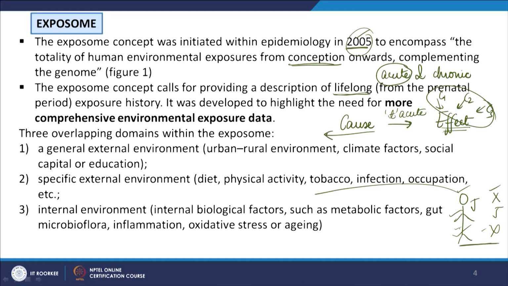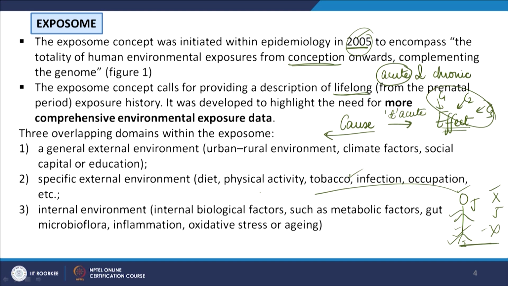Now, we know that the mind affects the gut, the microbial community and well-being of the gut. So, we also know that social factors, emotional factors, education, etc., would affect the microbial community in the body. Next, we want to know very specific external environmental cues. For example, was there any difference in their diet, in their physical activity, consumption of tobacco, or did they have any prior infection? For example, this particular person is susceptible to getting hepatitis A or E after drinking contaminated water, developing jaundice-like symptoms. Then maybe this person already had a certain amount of liver damage or some compromise in their immune system, whereas the other person did not, and that is why this person had symptoms of liver damage and the other person did not. So, now we want to find out very specific external conditions such as prior infection, tobacco, physical activity, occupation.